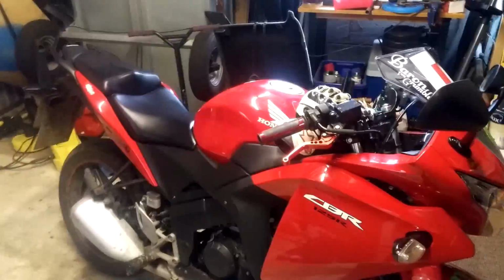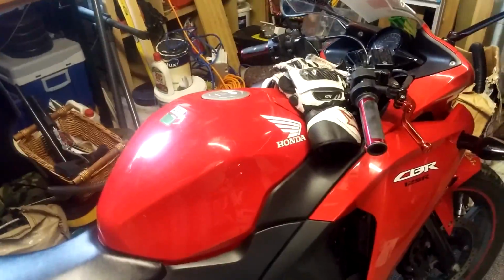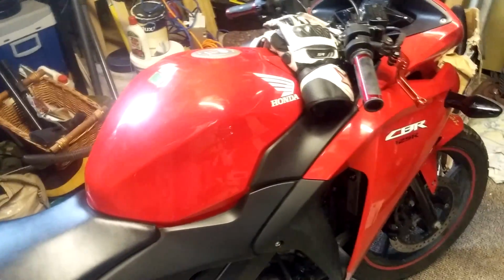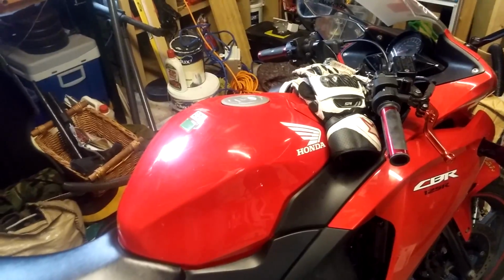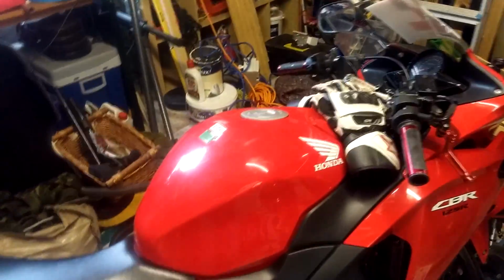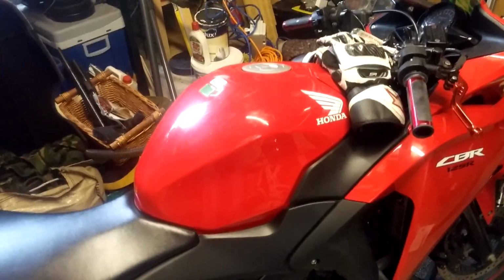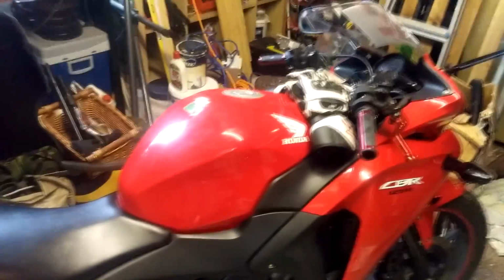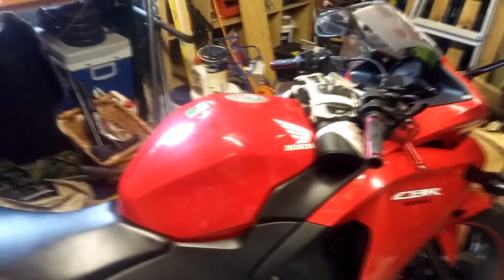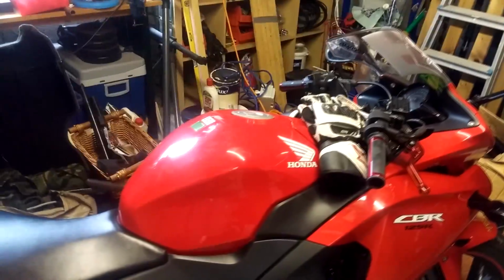Now onto the pros, finally, the good bits. Fuel consumption is amazing from this little tank. I can get about 250 miles out of it for 5 to 7 pounds. So that's £7, $10 if you're American. It's absolutely nothing, and it will just take you for miles. It's so good on fuel consumption. That is a massive positive for this thing.